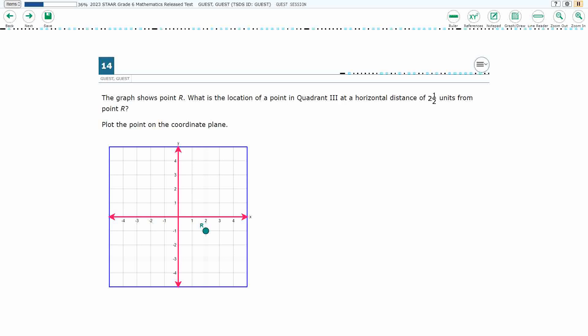So this is a new item type called graphing. We simply need to plot a point in the coordinate plane. We're not even making a line or anything. And wherever we click, it's going to put that there for us. So it looks like we can do halves. And then once we put something down, you can't really take it off. So we're going to have to put something somewhere. All right, so let me just stick that right there for now. Let's take a look at our problem and see what we have.